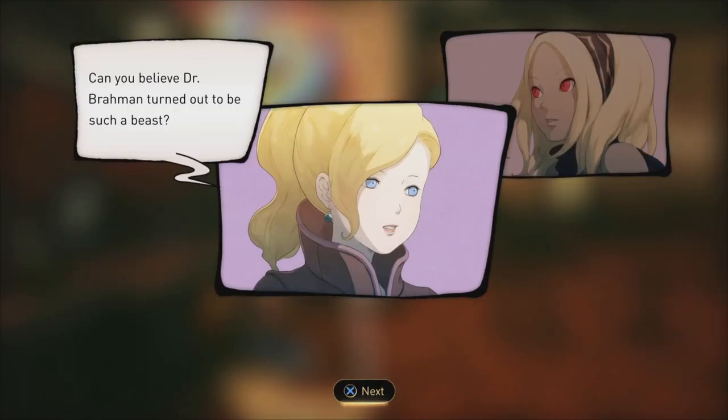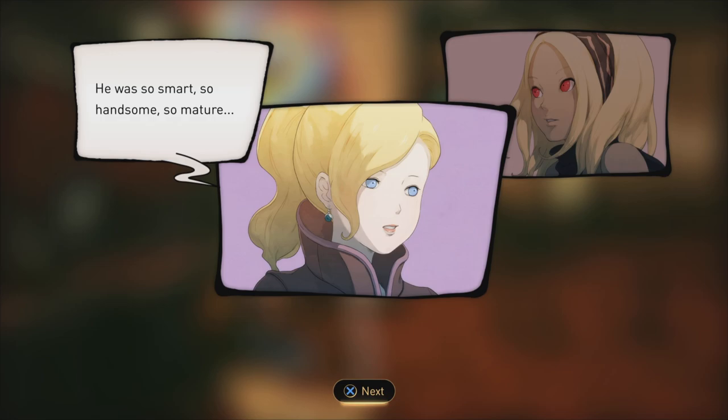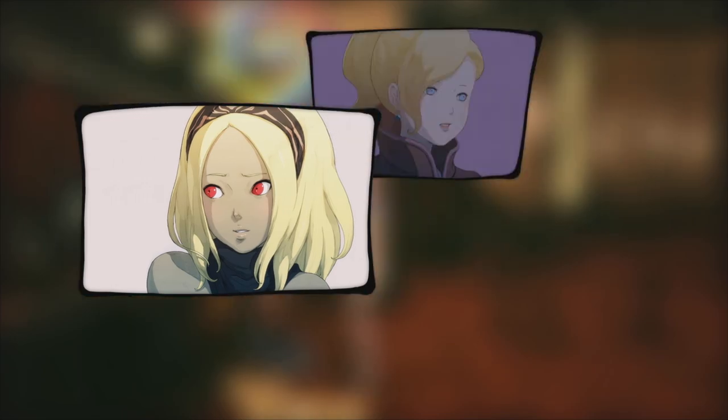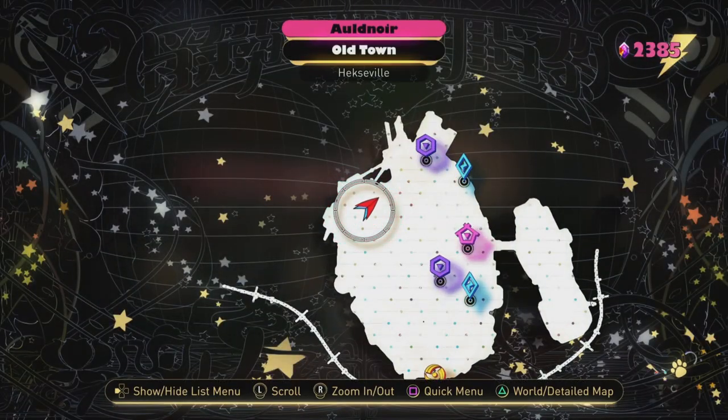You never know, okay. Can you believe Dr. Brahman turned out to be such a beast? He was so smart, so handsome, so mature. It's the woman who was simping for him, yeah. And then I tried to remind her that the man is supposed to be married, or is a widower, at least. I thought he was the answer to all our prayers. I guess you just never know with people, do you? You can trust me, at least. Guess not. You can trust me. I'm Kat, the Gravity Queen. I'm always trustworthy.